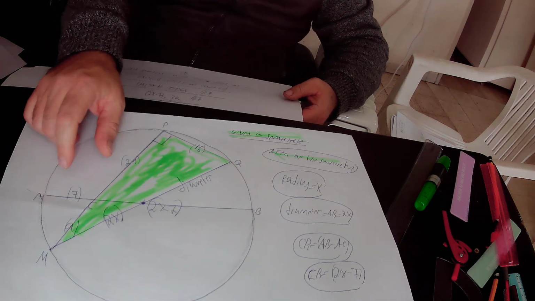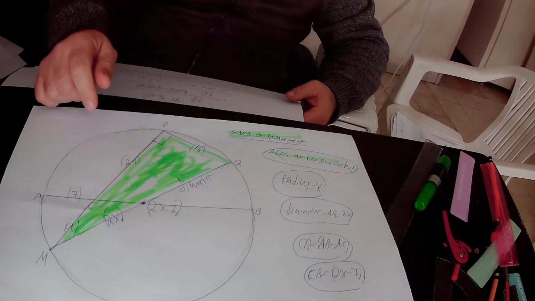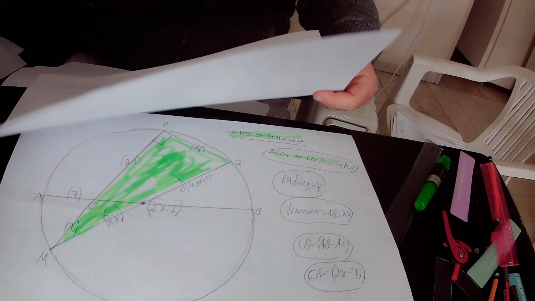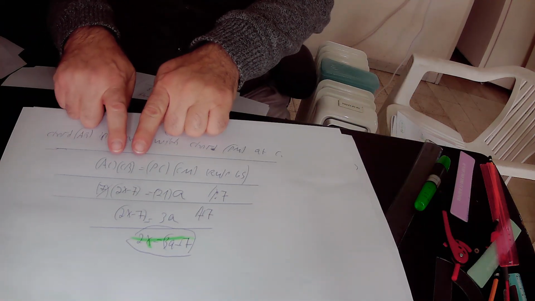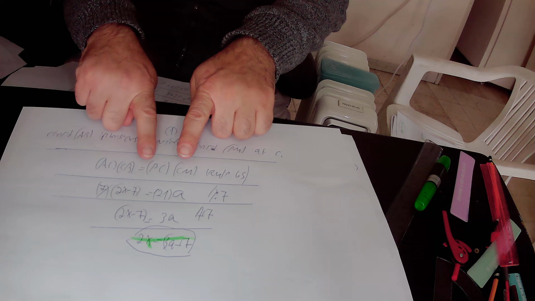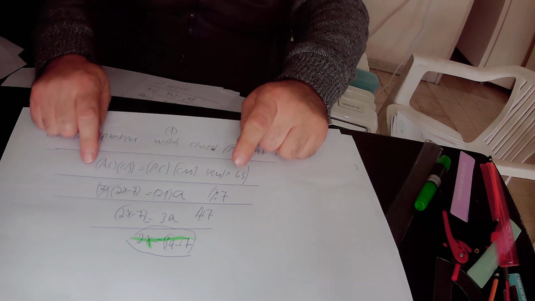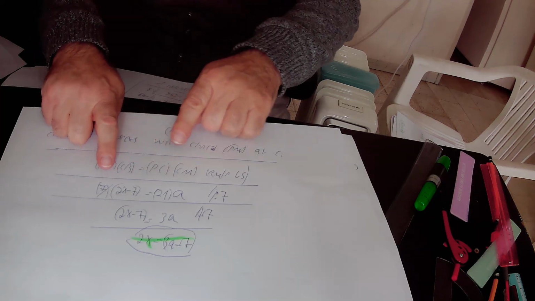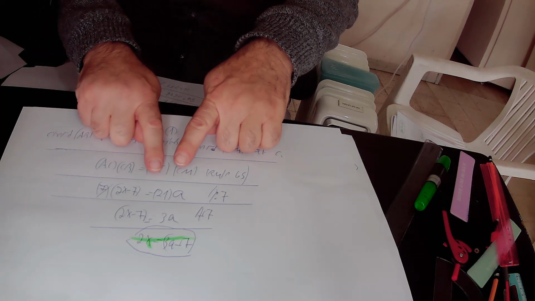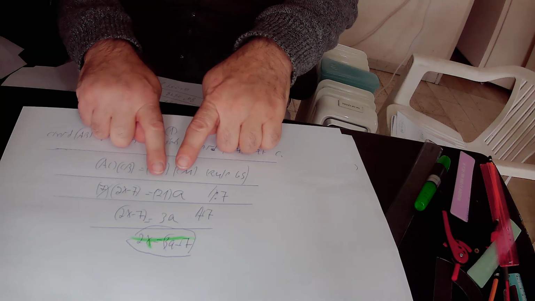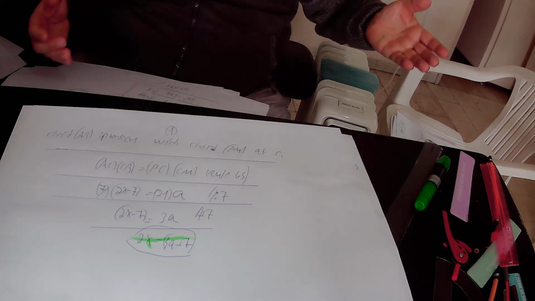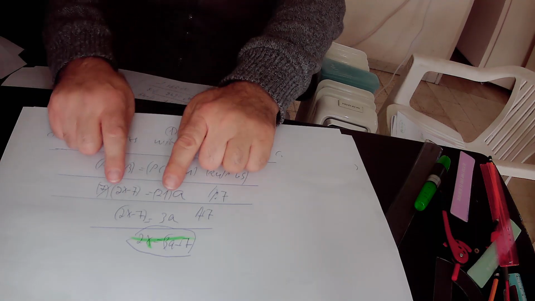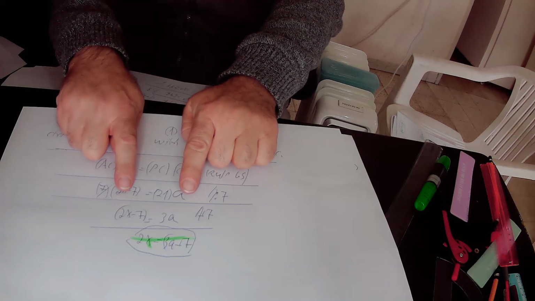AC is 7, times CB which is 2x minus 7, equals PC, that is 21, times CM, that is a. So by rule 65, 7 times 2x minus 7 equals 21 times a. Here we divided this equation by 7. On one side of the equation we are left with only 2x minus 7, and on the other side, 21 over 7 is 3, so in total this expression equals 3a. So 2x minus 7 equals 3a. Here we added 7 to the equation, and we found that 2x equals 3a plus 7.